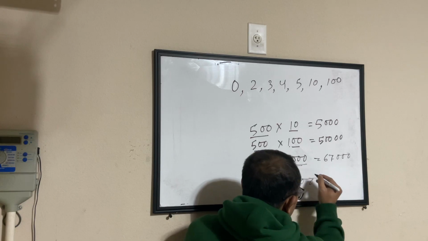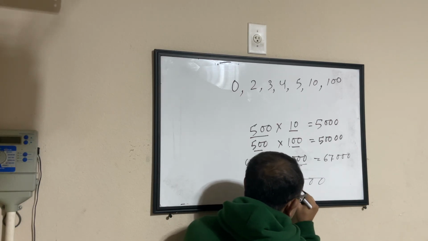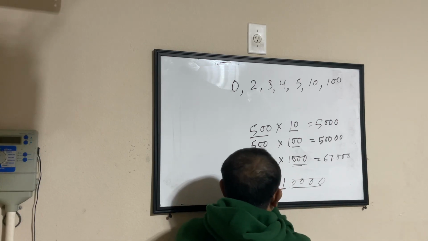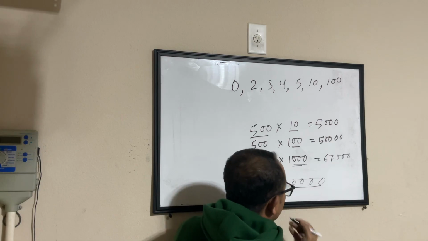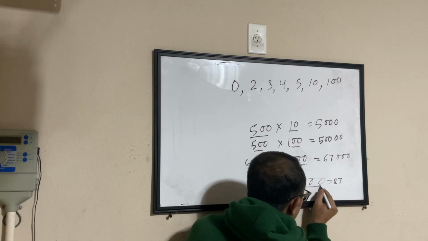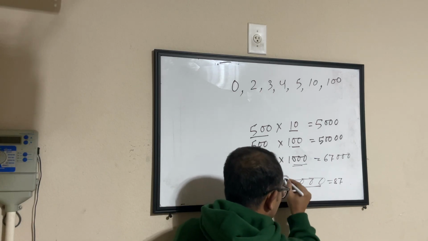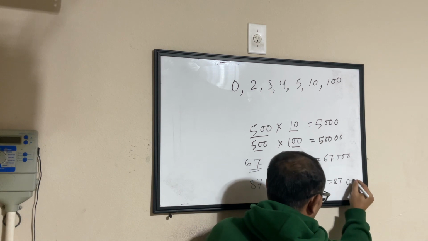So when you're multiplying with 10, 100, 1000 or any number where you have a 1 and then a certain number of zeros, you will not worry about this. You will just add this many zeros to the number to which you are trying to multiply. If I say multiply 87 with 10,000, you will put 87 and then count the number of zeros here. Since you have 1 in one's place, that's what gives you the comfort that you have to just add the zeros. And you put that many zeros.